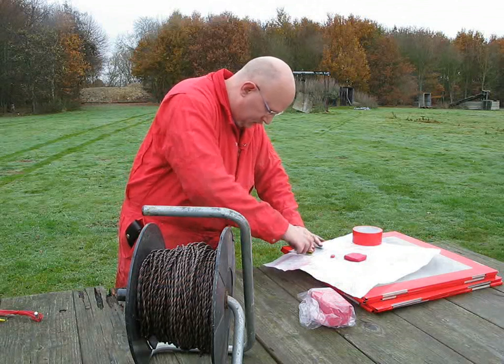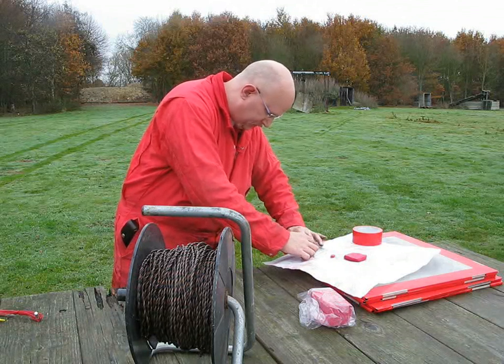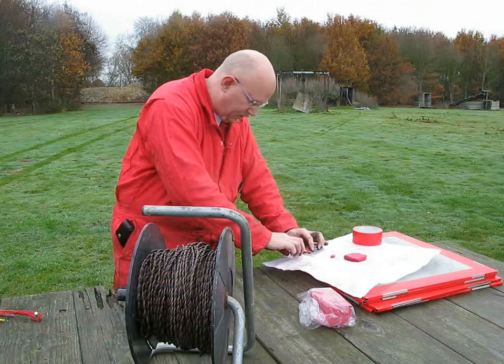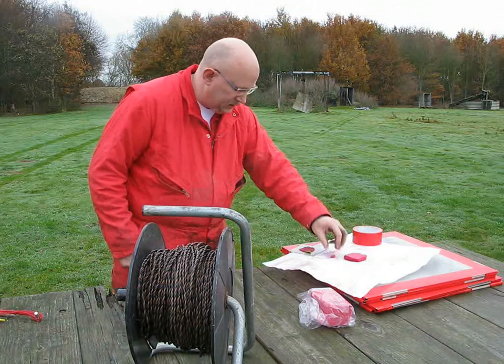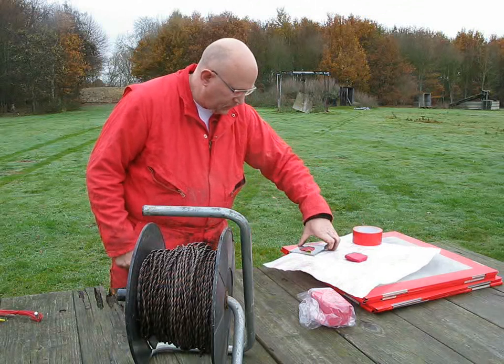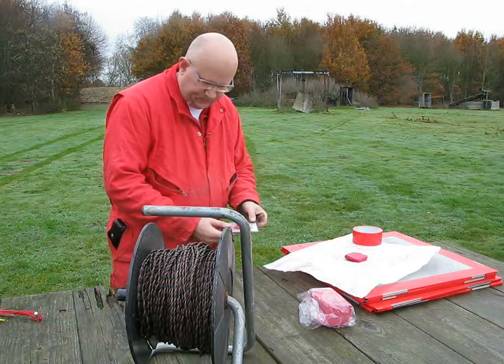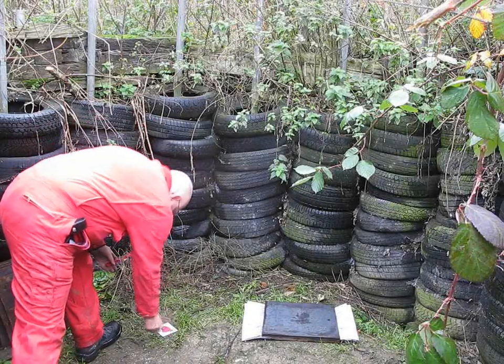Squish it on there, and then I shall be able to plonk the detonator in the top of it. Once I'm in the chamber and I've got it all connected up, I can then fire it off, and we'll test to see if it works. If that functions correctly, then I shall be able to move on to my big and proper plates. And this is what I'm going to fire off.